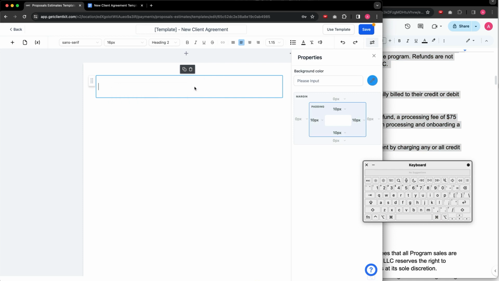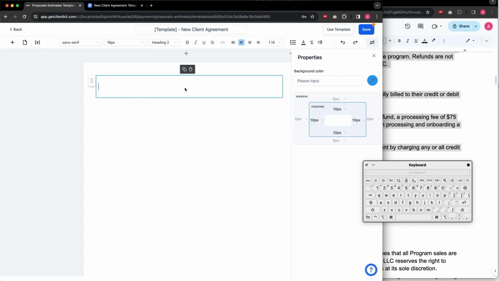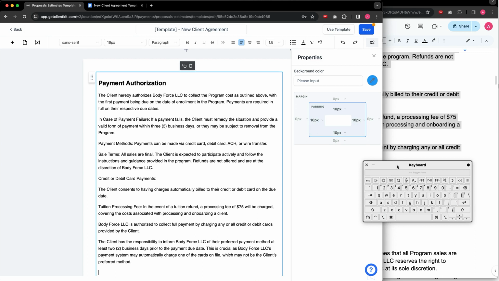Now, what you could also do is Command Shift V. Command Shift V does the same as paste and match style. You see how there's multiple ways to do the same thing on a computer? You can right click and copy and paste, or paste and match style, or use the hotkeys. Hotkeys just means shortcuts. You could also do Command Shift or Control Shift on a Windows computer, V, and that'll do the exact same thing.